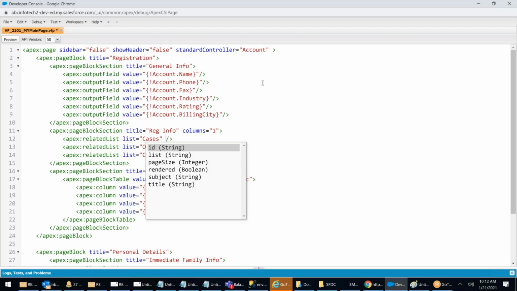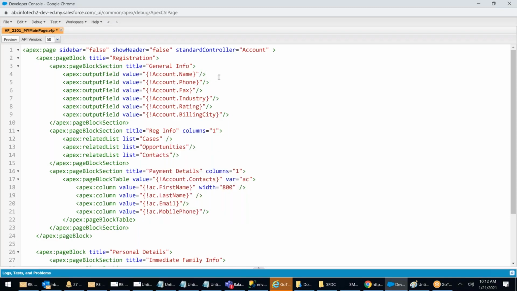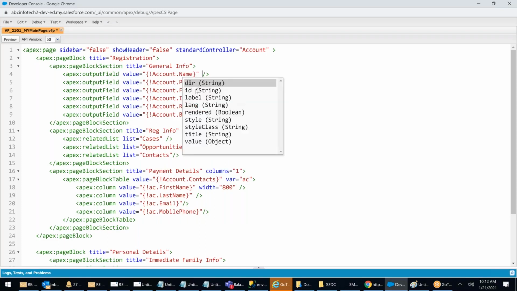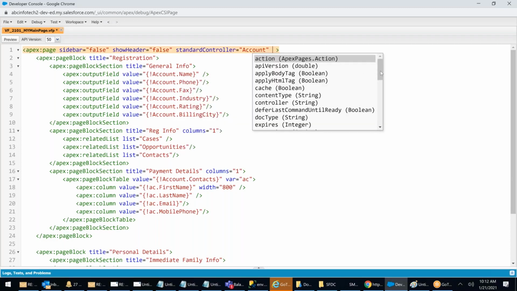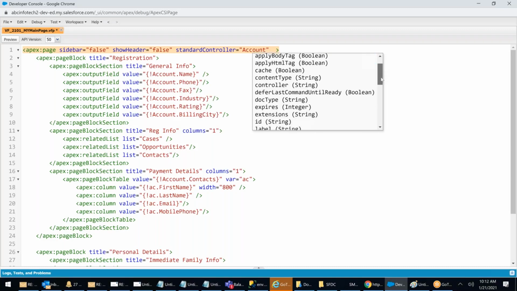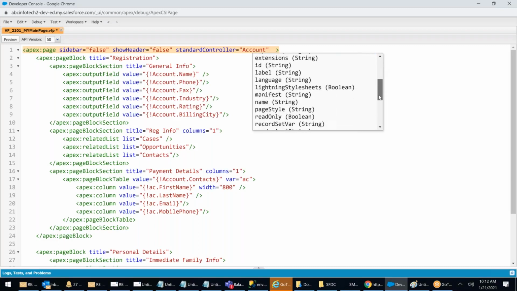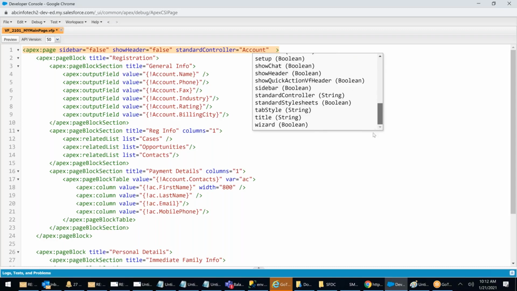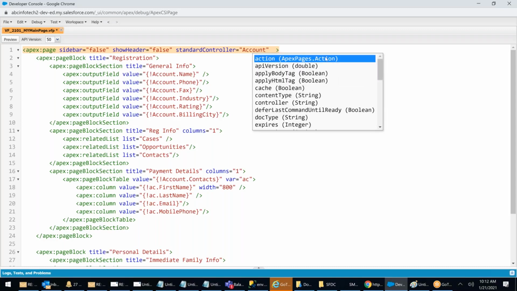Only 6, right? If I come to the Apex output field, 1, 2, 3, 4, 5, 6, 7, 8, 9. I have 9. But in standard controller, oh man, who will count? Maybe 30 or 35, approximately.